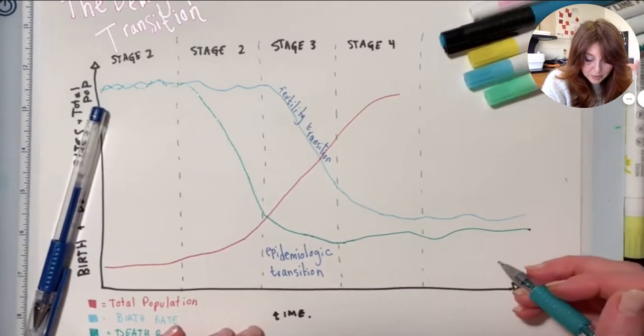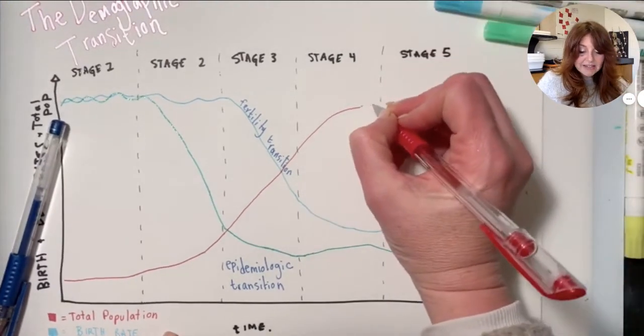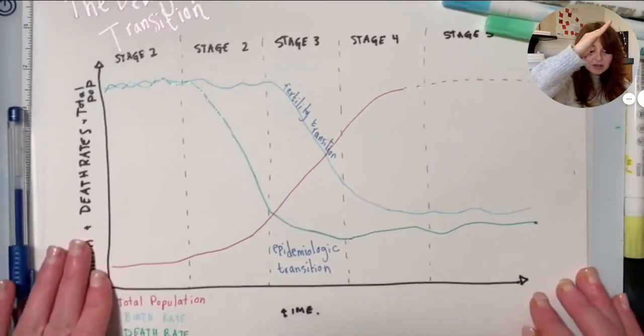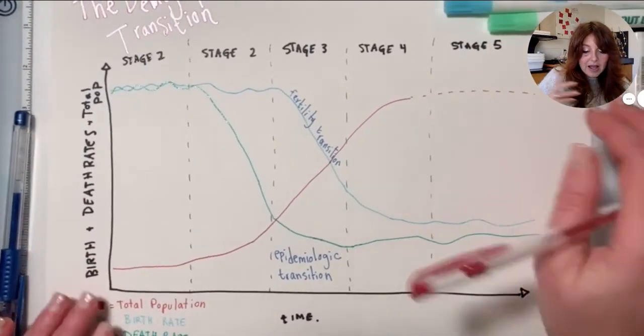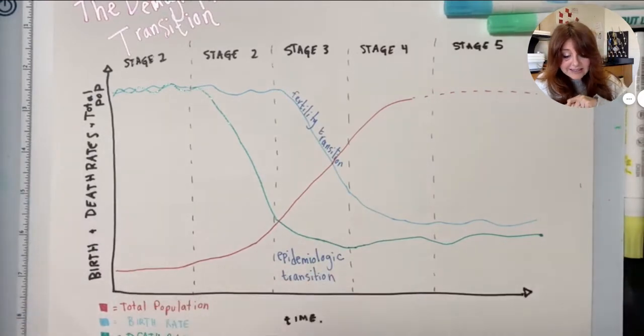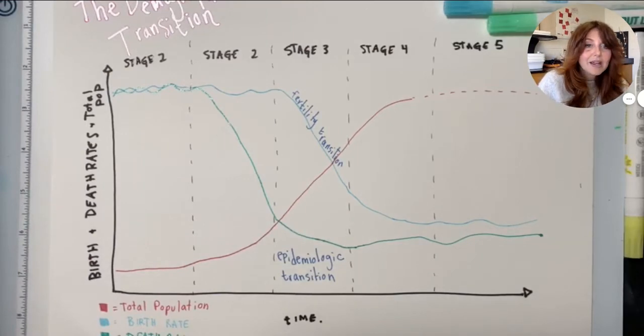Stage 4 is post-industrial. The focus isn't on manufacturing anymore. It's on service industries like finance and healthcare. And birth rates and death rates are so low that there is no longer a steady increase in population. There's gender equity, and living standards are the highest they've ever been up until this point that we've been talking about. In Western industrialized countries, this is happening all over the world.